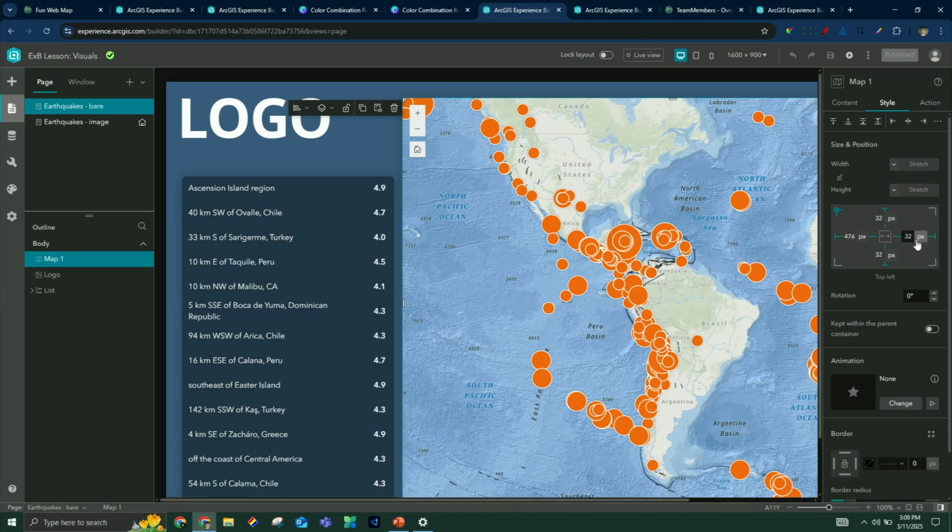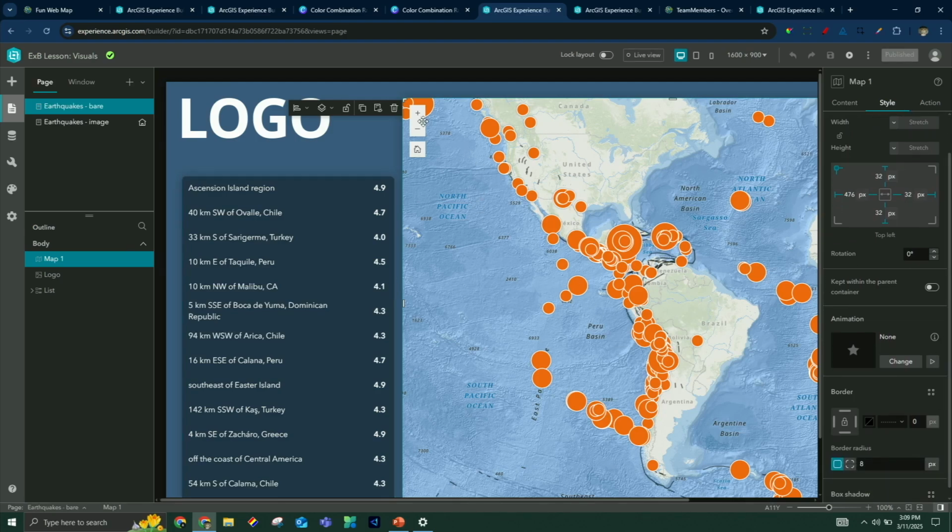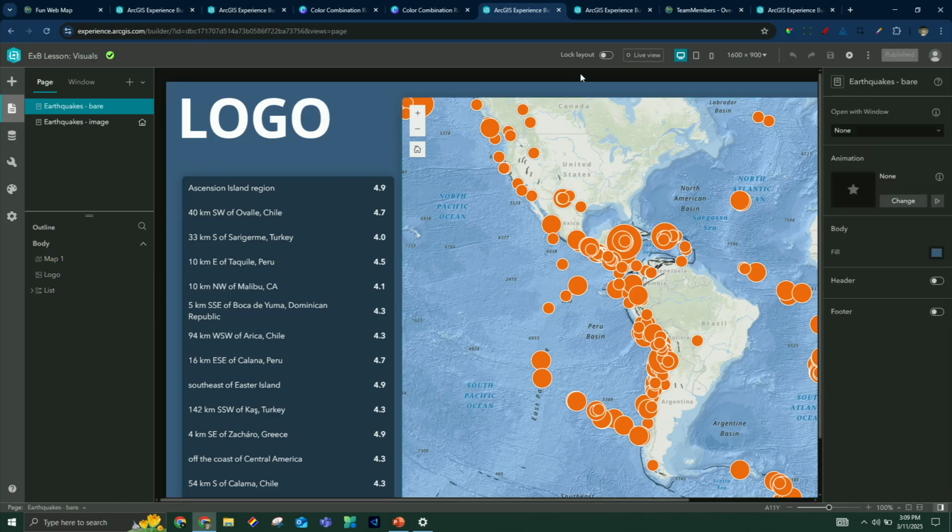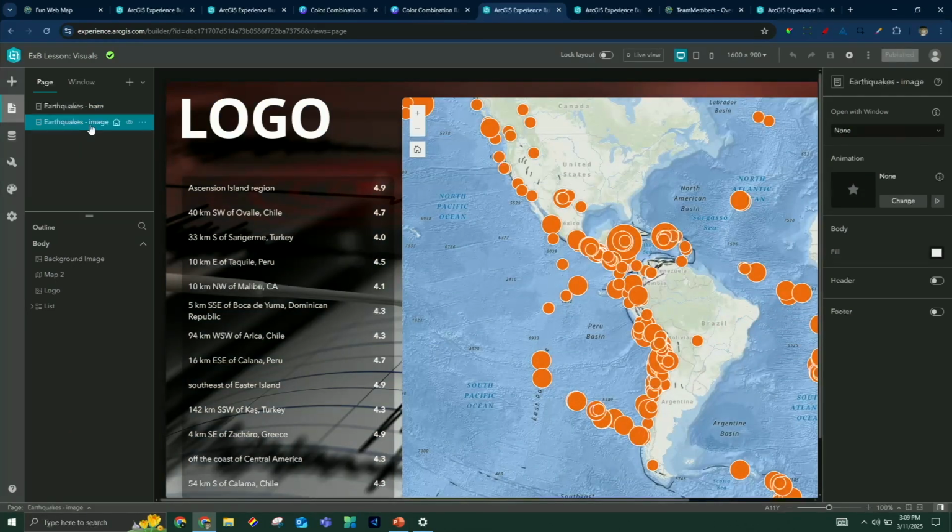My map is 32 from the right, top and bottom. And then I'm calculating how much space I need to get a nice 16 pixel separator here. And then I'm adding 8 pixels of border radius on all of them. So this layout looks clean and nice. If I now add a nice little background image, that looks even nicer. So work with those little design details.